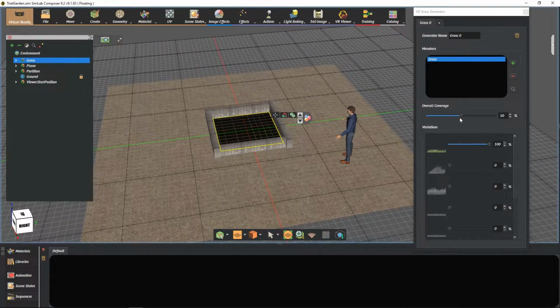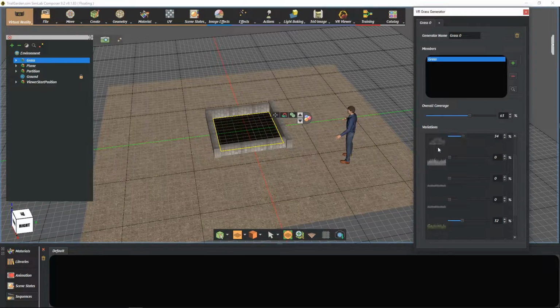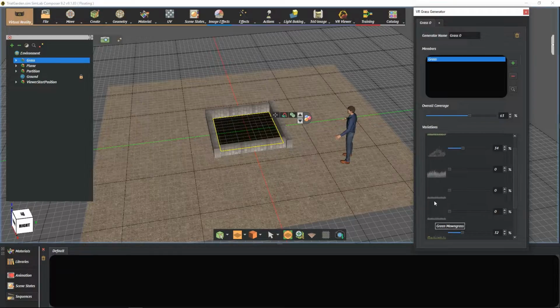So afterwards, you have the overall coverage and you have many variations to choose from, to also whichever fits your scene better. The options we have are more likely to fit and to give you the effect that you need in the scene that you're building. And you have to try out yourself to see what color and what height fits the scene most.